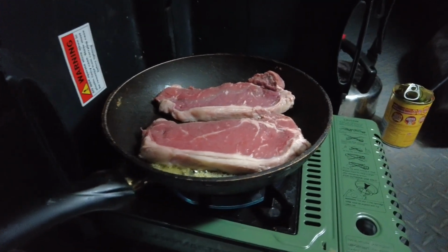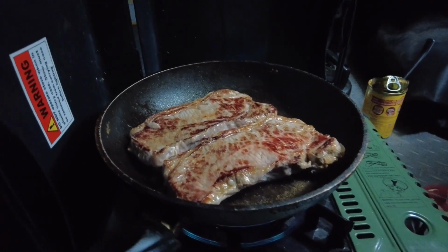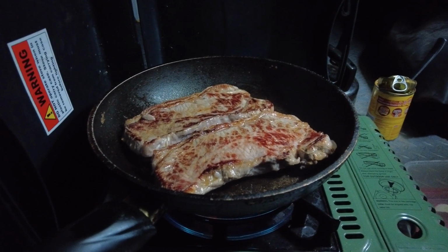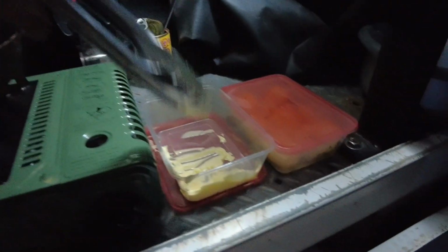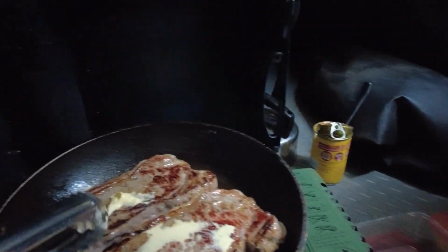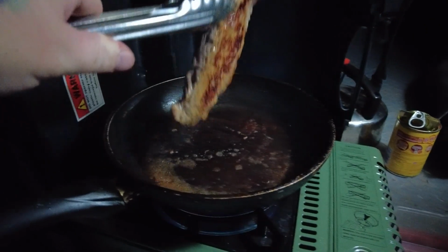So after all that excitement, I managed to get back and cook a couple of sirloin steaks. For those of you who don't know, I'm not blowing my trumpet here, I am a qualified chef. So I cooked some really nice sirloin steaks in a bit of oil and a lot of butter. I'm classically French trained, so you've got to have lots of butter on your steak.